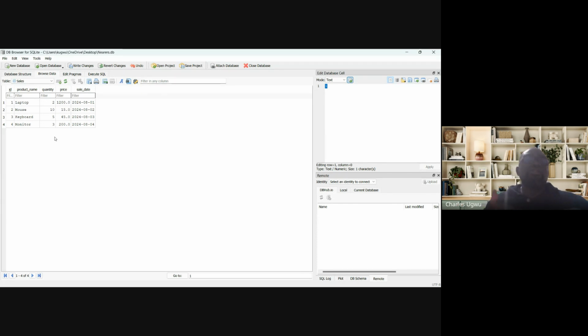Then the next thing is to learn how to query this database with SQL. That is where our work will start as a data analyst. But everything we've done this night is called data engineering. It's part of data engineering. So now the system is working. The next thing is to start running queries.